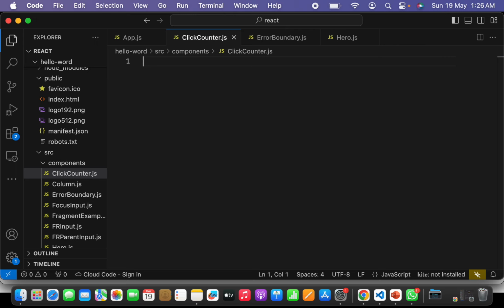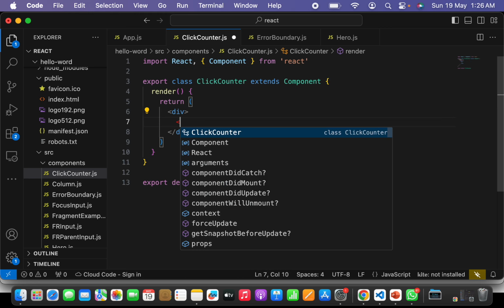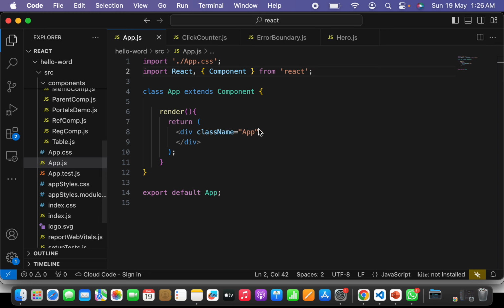I'll create it with RCE, one class component. Inside the class component, I will create a button and I will say click X times. Whenever I click this button, I want to increase this X. Let me go ahead to my app.js file.